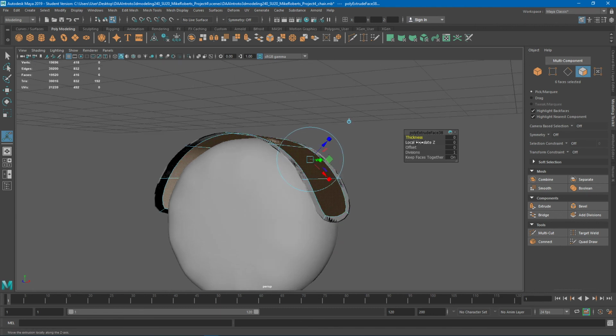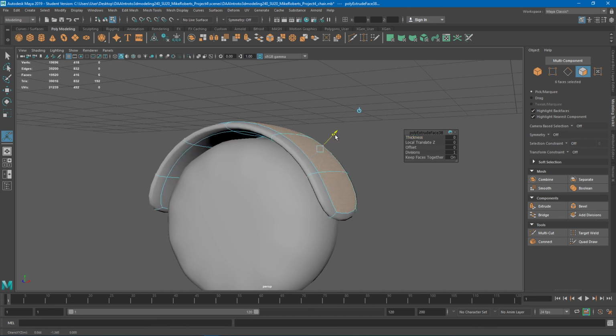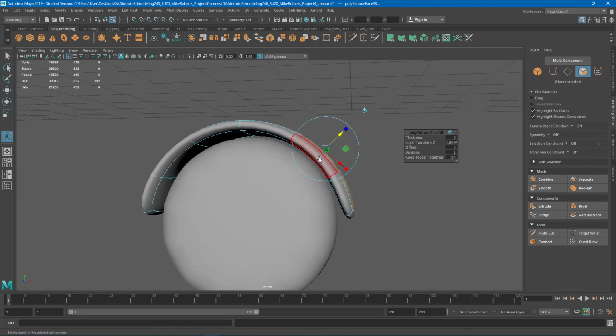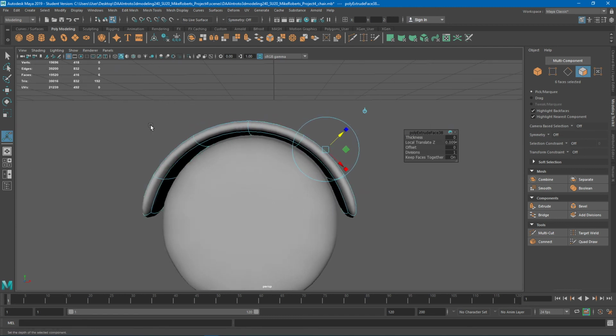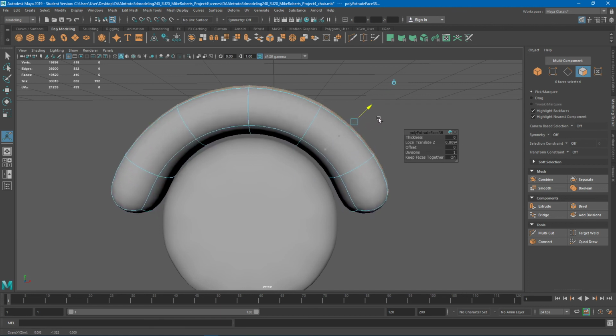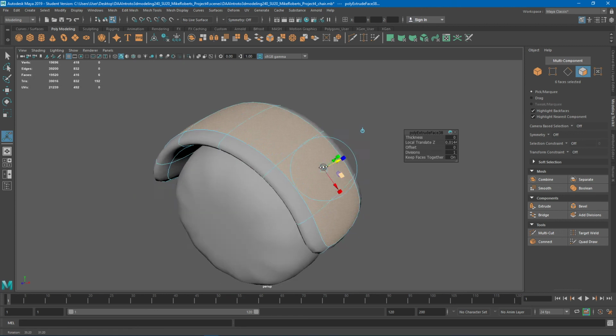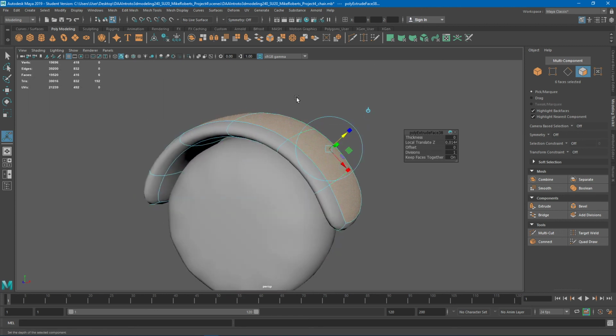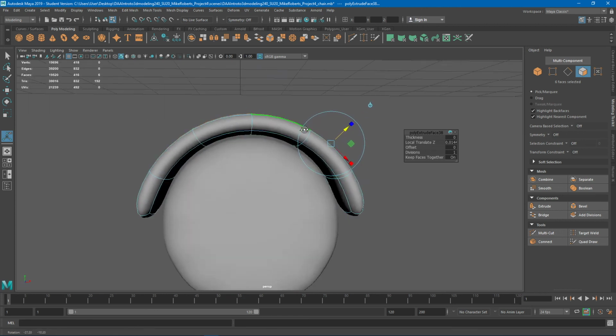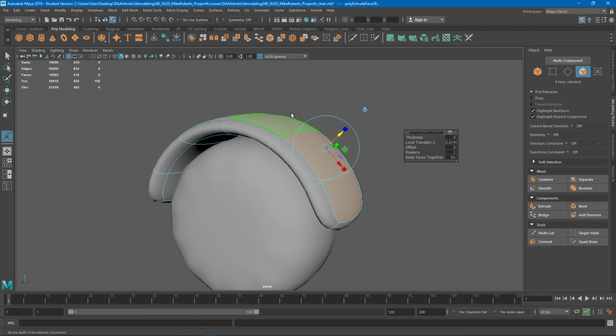And that's the Z-axis, the local translate Z. So if I left-click drag on that, you'll notice all of these faces, right? They move along kind of the way they're pointing. That's what the normal direction is. And it has a number there, so you can type in a number, right? So that's how thicken works, right? And we've seen thicken several times also. Guess what? We'll still see it more later on Project 6 as well. So there we go. It's thickened.